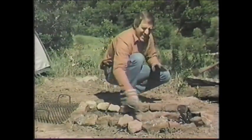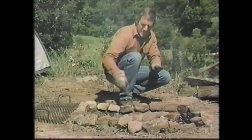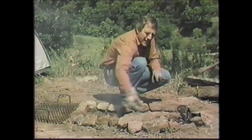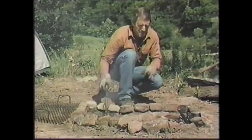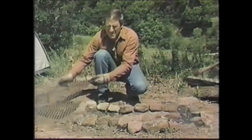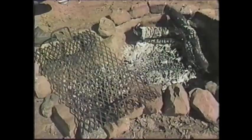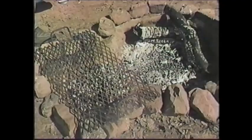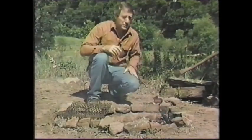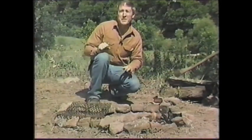Boy, that's hot. I'm going to try to build about a medium fire here, and I'm going to show you in just a second how to gauge that. All right. Now, we've got it into the open area here. Put our grill on, and we want to take our glove off, and this is called the palm test. This is gauging the fire, and this is extremely important because you want to be able to gauge the fire to know what temperature it is.